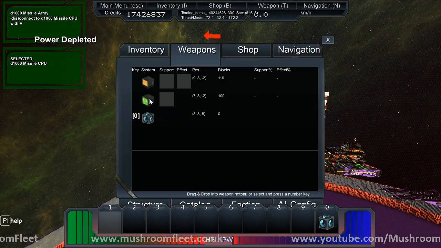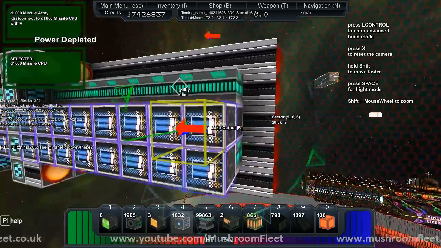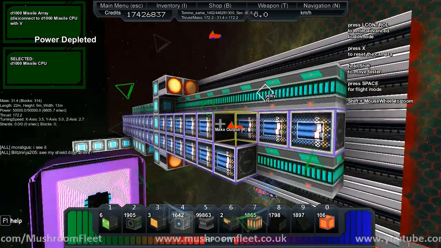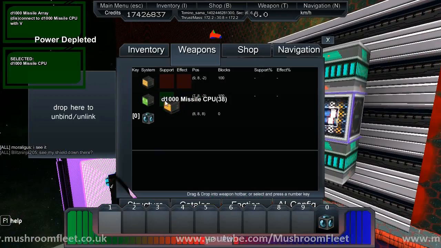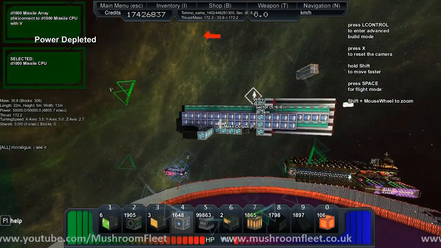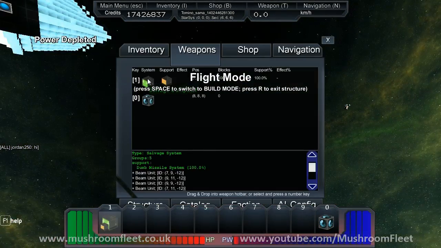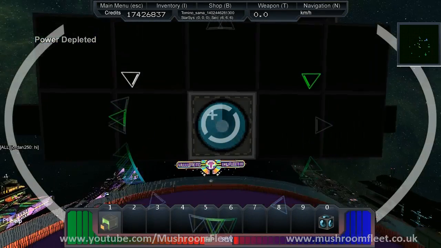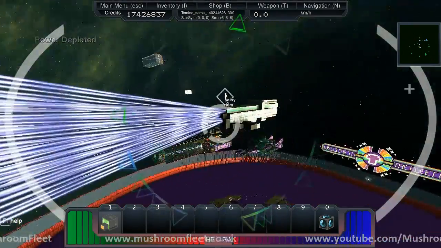So let's see, we've got salvage 100, missiles 116. So I can actually take 16. So let's take a few of these off the back. That's 4, 8. Right, so take another 4. And we've got 100 to 100. So put the D1000 on the salvage. 100% effect. So let's give it a test fire, shall we? Nice. So yeah, salvage shotgun. Very good.